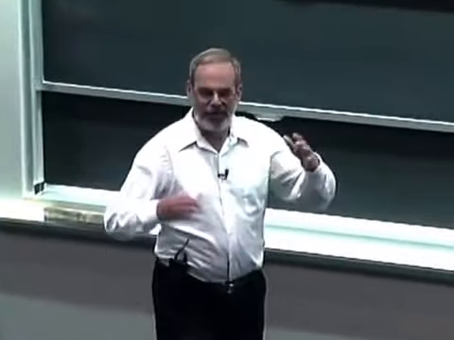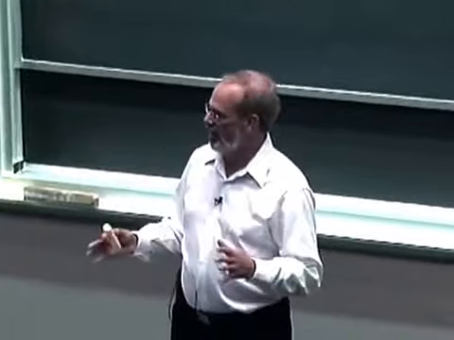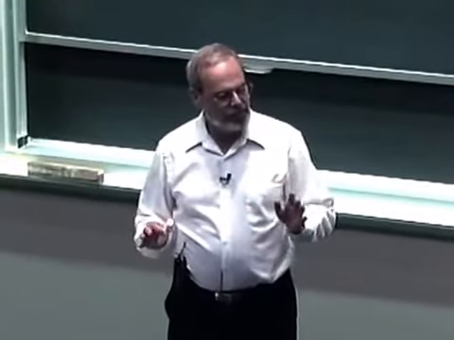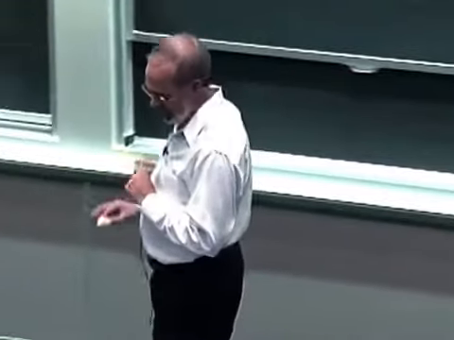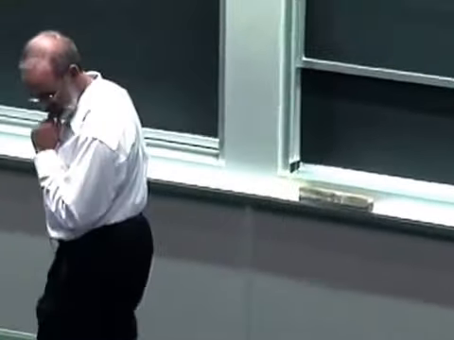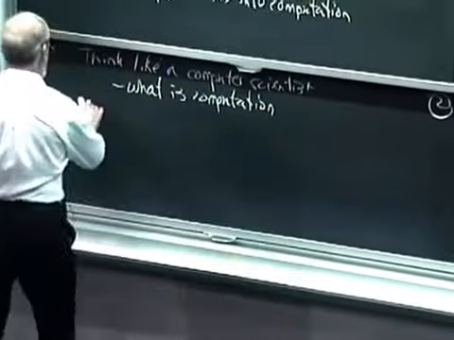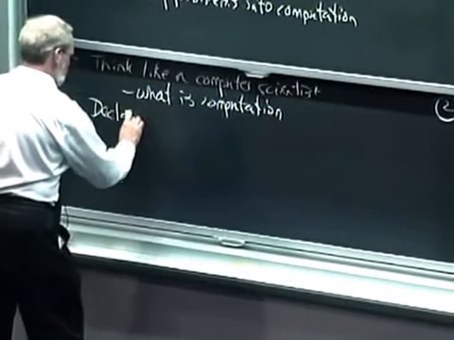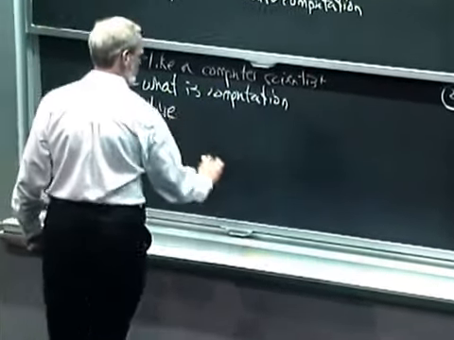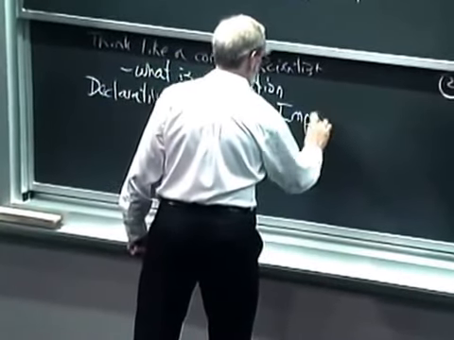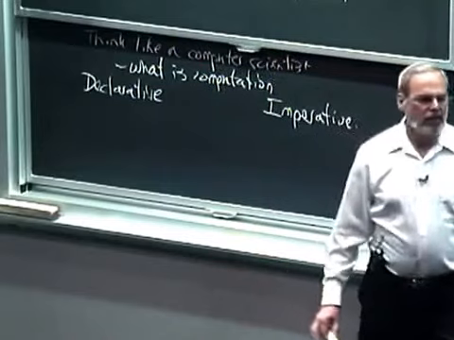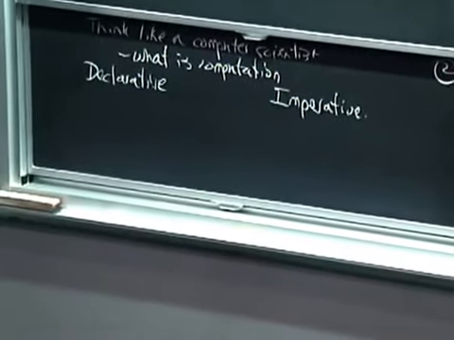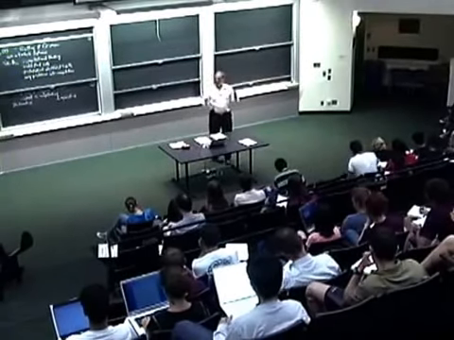And I'm going to pose what sounds like a philosophy question, which is, what is knowledge? And you'll see in about 2 minutes why I'm going to do this. But I'm going to suggest that I can divide knowledge into at least 2 categories. The 2 categories I'm going to divide them into are declarative and imperative knowledge. All right, what in the world is declarative knowledge? Think of it as statements of fact.